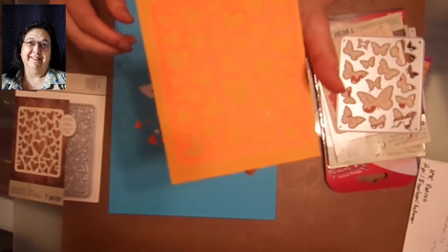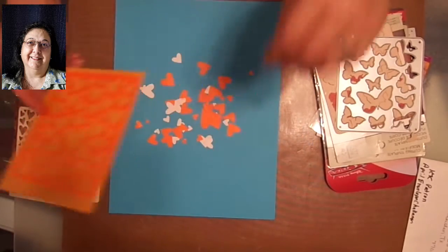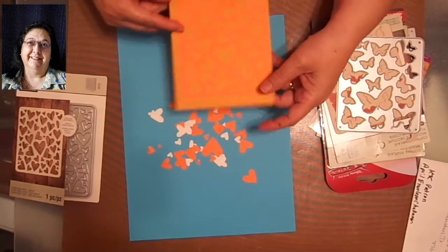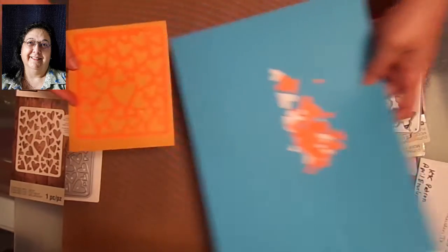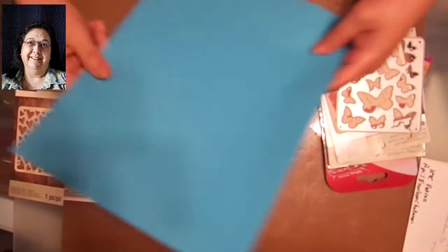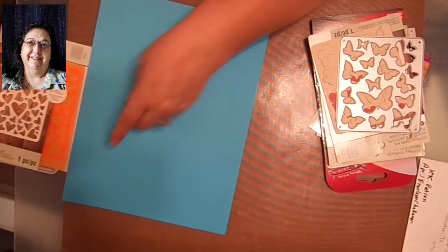And I just used this as a background piece just so I could see what it looks like. But what's nice is you can use this and then use this on something else or even on the same card. But you get to use this in 2 different ways. So I thought that was really kind of neat. That'll be a good lovey-dovey card. Not just always so much for Valentine's Day.